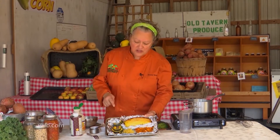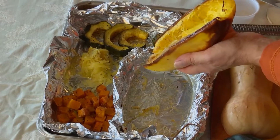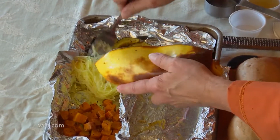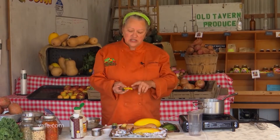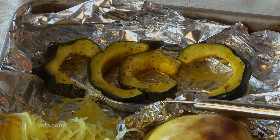We've got the spaghetti squash already scraped — once it's roasted, this is what it looks like. You simply scrape out your squash. The acorn squash is one that's actually edible with the skin, so I don't peel that one. I cut it into slices, put it in the oven at the same temperature, and when they're roasted they are absolutely delicious.